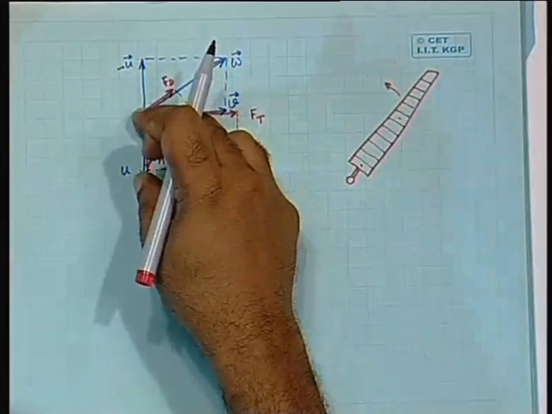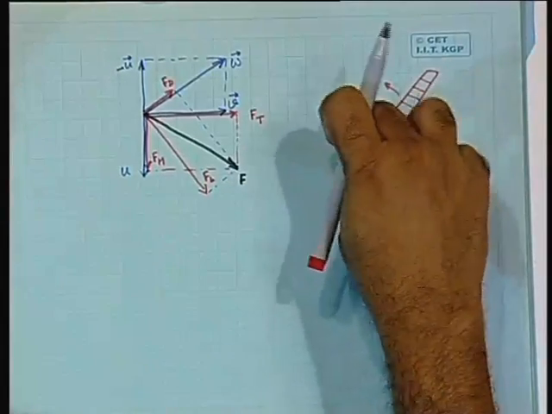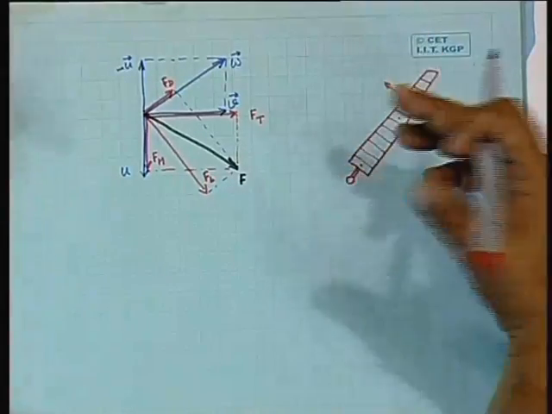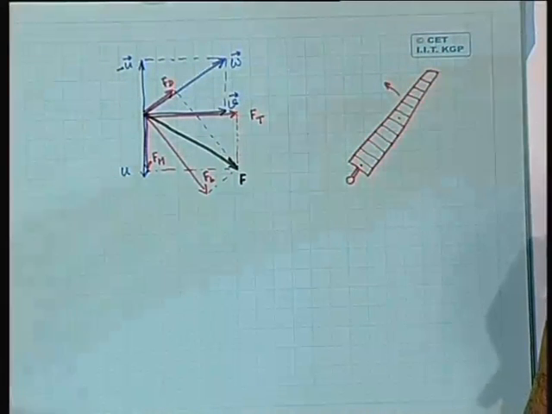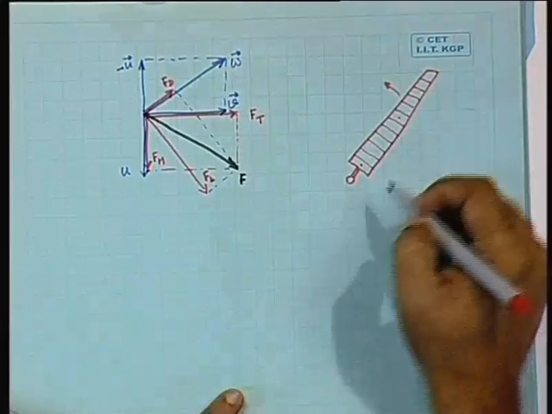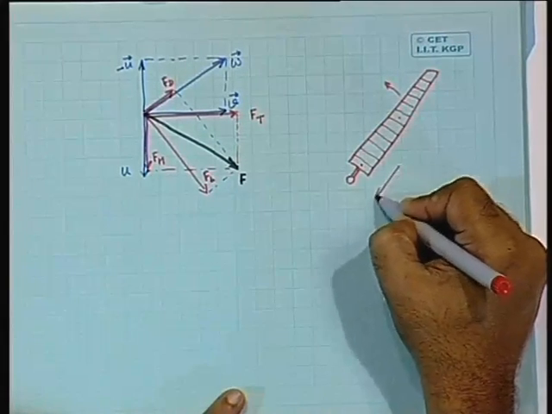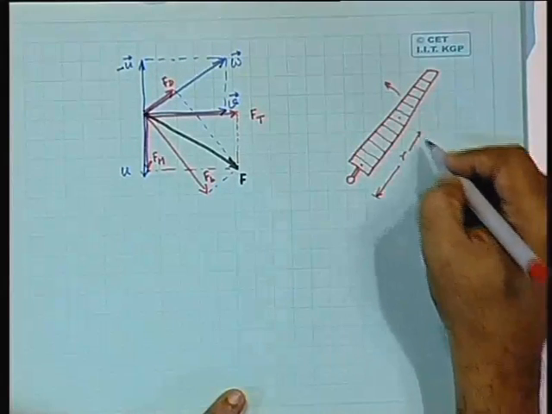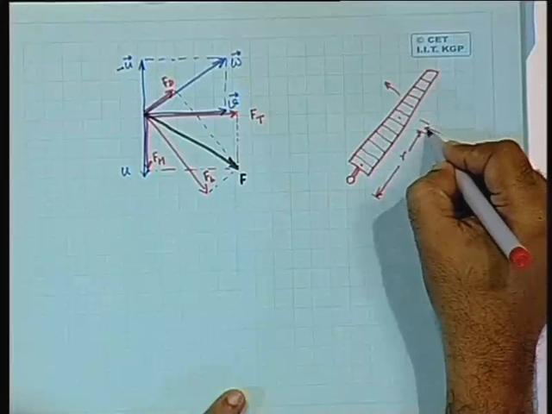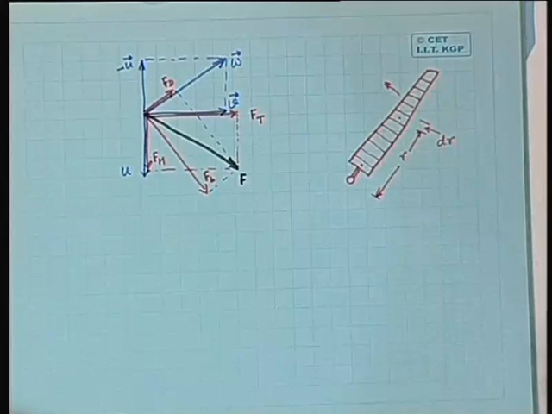Similarly, the moment produced by this one, the moment produced by this one, the moment produced by this one, all these will have to be added together to obtain the final moment. So we say that here is a particular element that is at a distance, say r, and having the width of dr. And for that we can do the calculations.